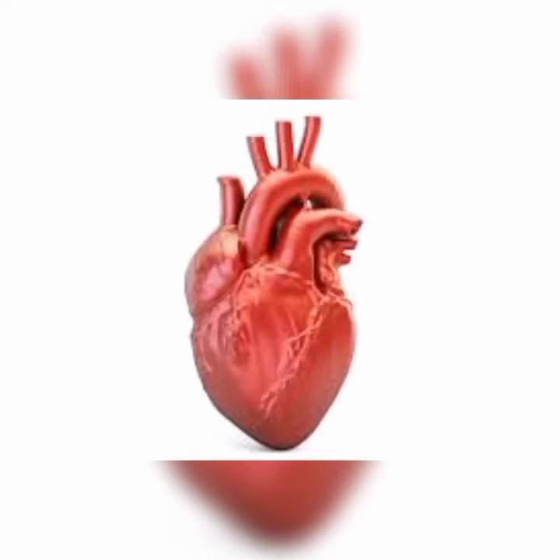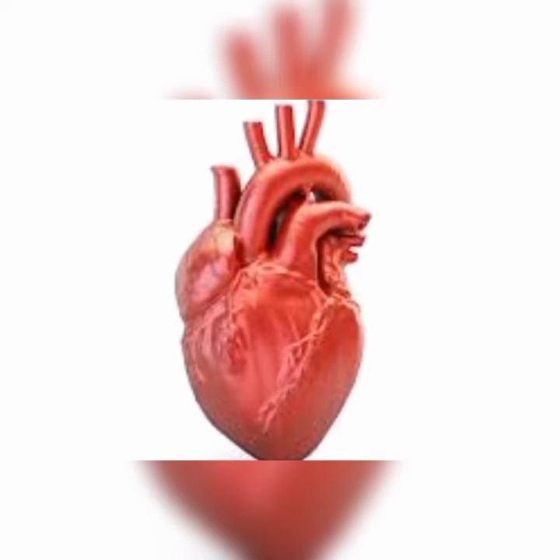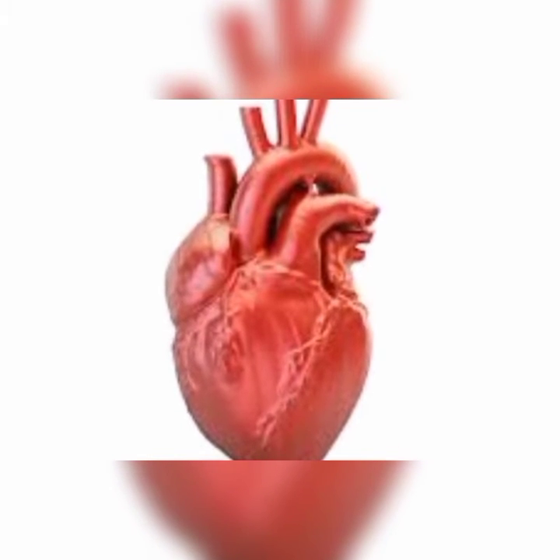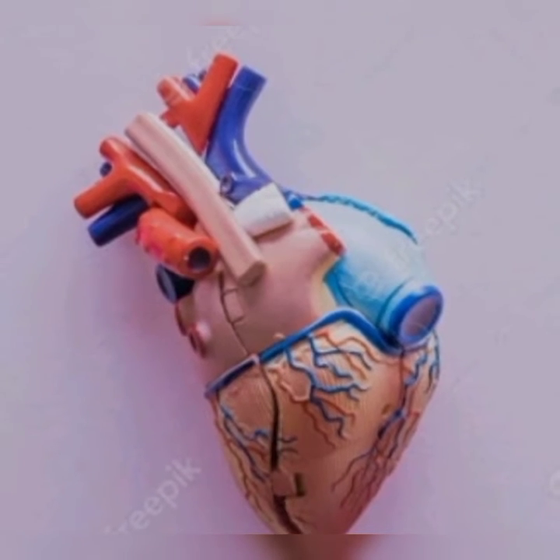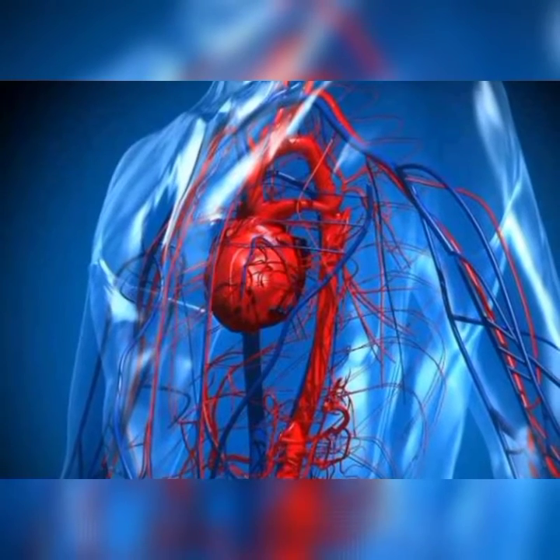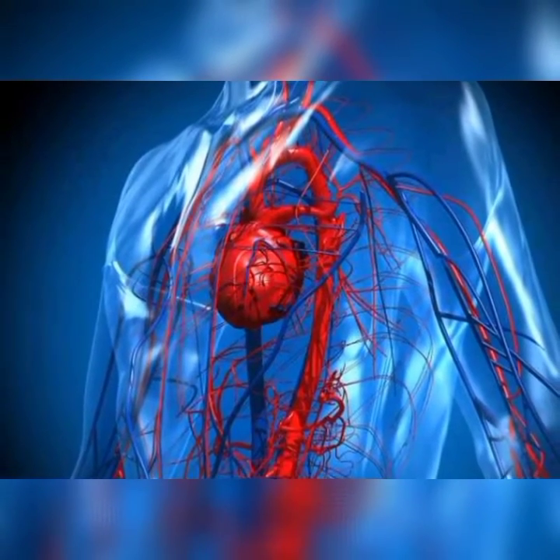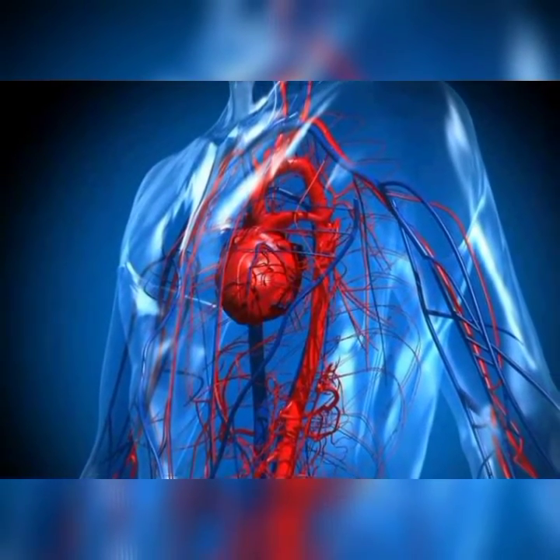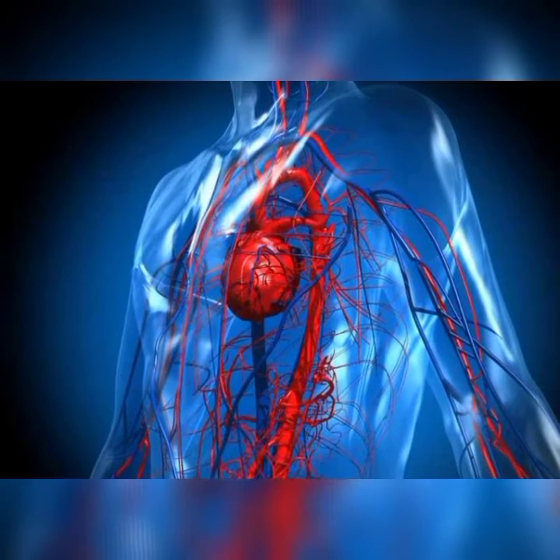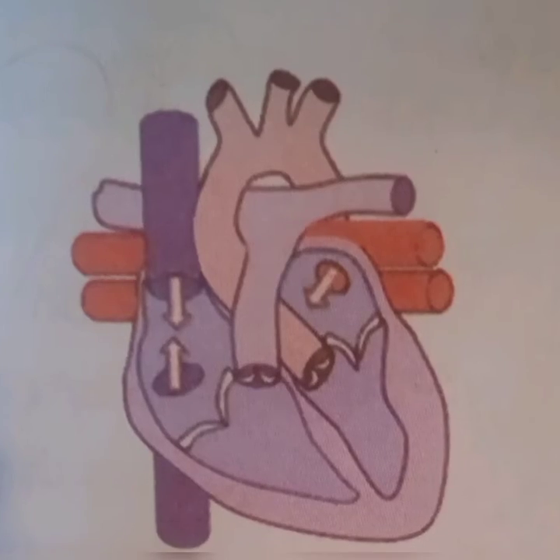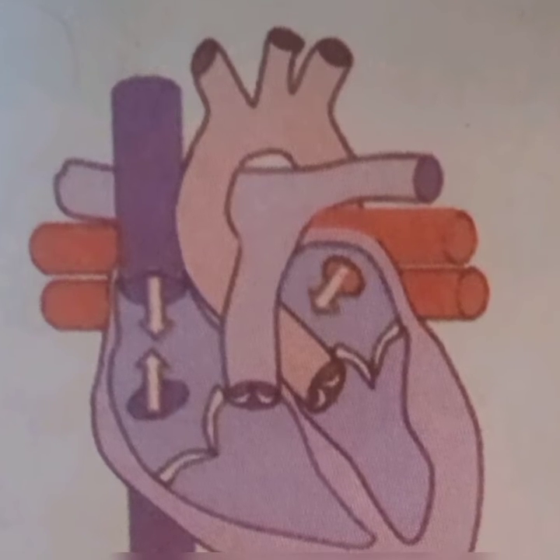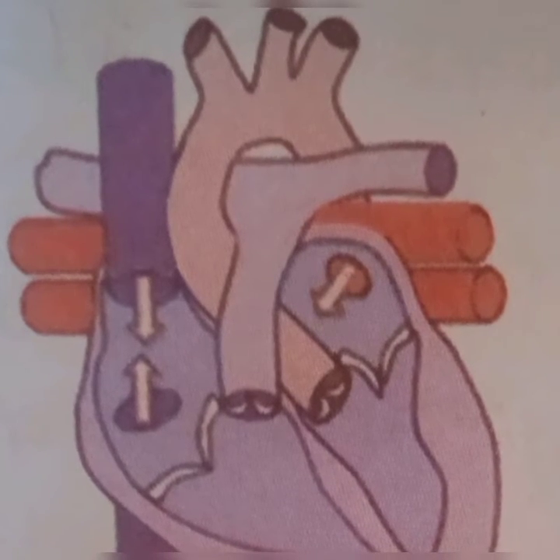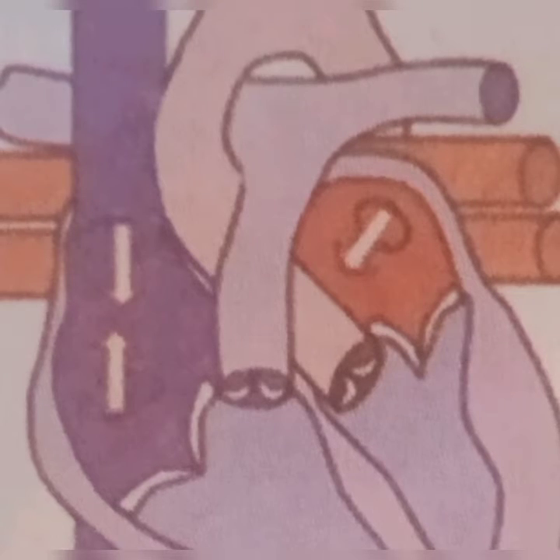The human heart starts beating around the 21st day during the embryonic development. If it stops beating, it results in the death of a person. One contraction and one relaxation of atria and ventricles is called one cardiac cycle. We start with the imagination that all the four chambers of the heart are in relaxed state, that is diastole.